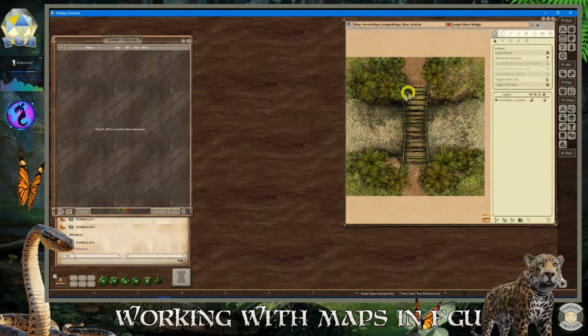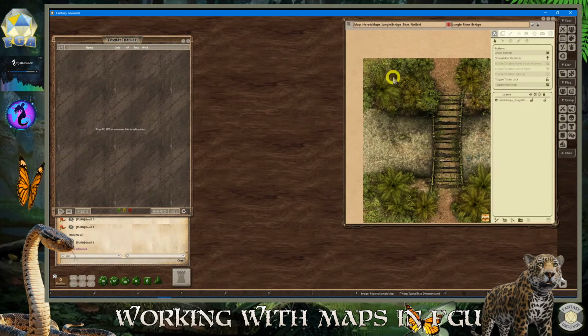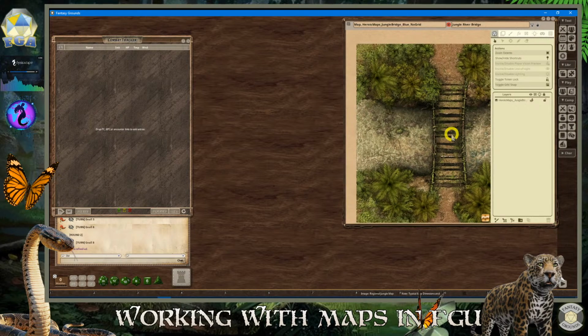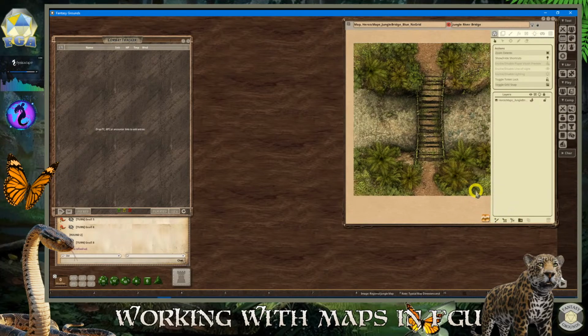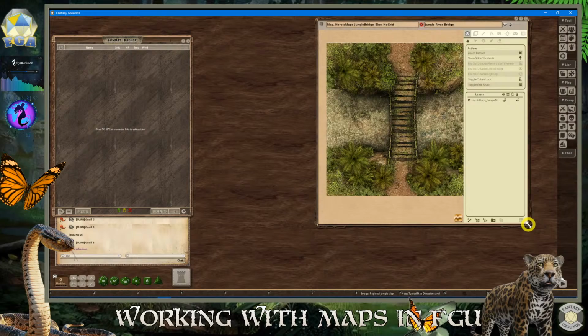So what I would do in this case is probably put the effect on the river for water. I might put a little bit of terrain tools on the trees here, so you can't see through them. And then I might put a window type asset or tool on this bridge so that they can still see through it, but they can't walk off the bridge unless they want to. So that's another thing you can do. And then, of course, I'll just leave most of the map pretty basic. So this is a really simple map to put any sort of lighting and line of sight on.